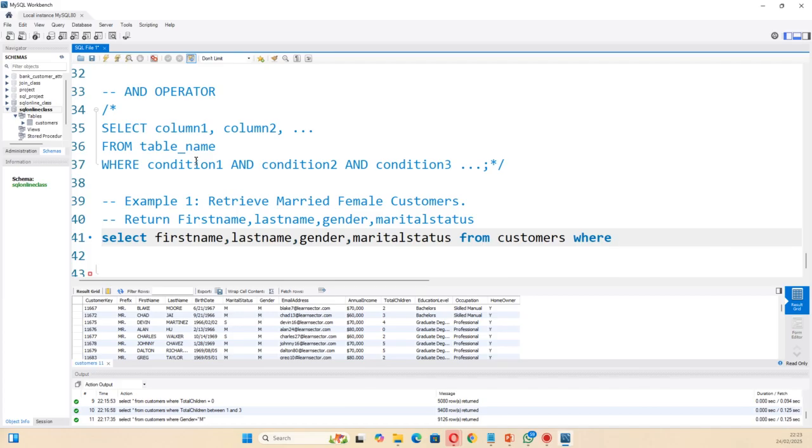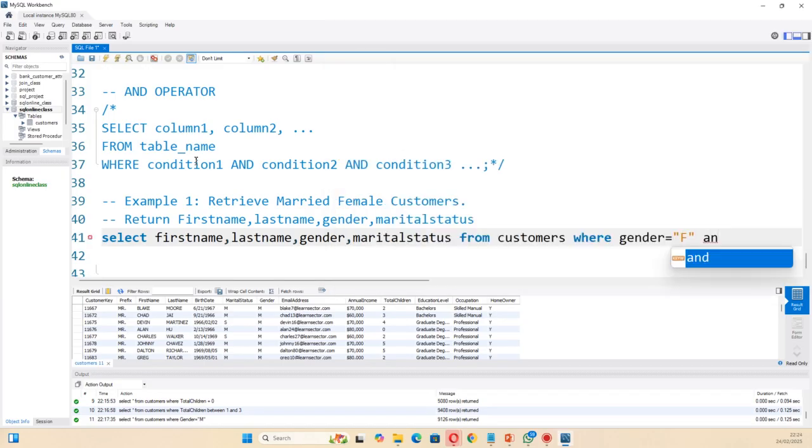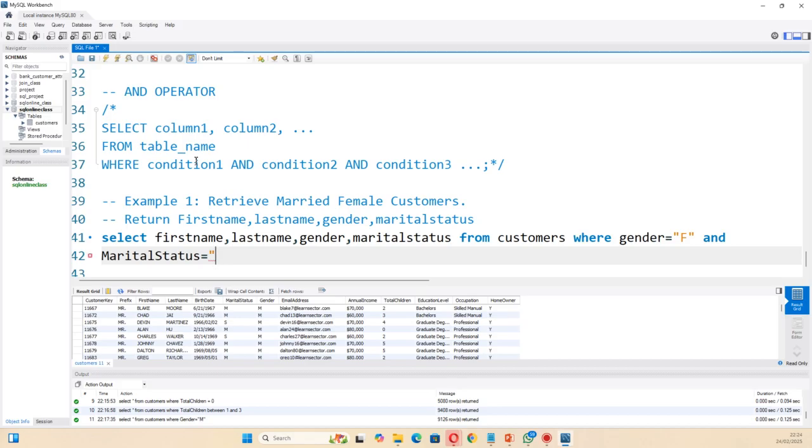Where the first condition, gender equals female, that is F, and marital status equals married, that is M. Yes.